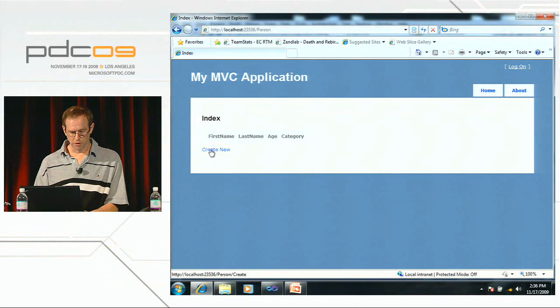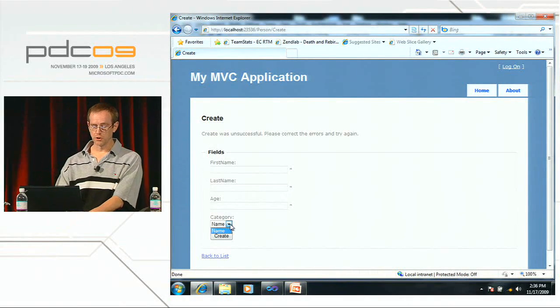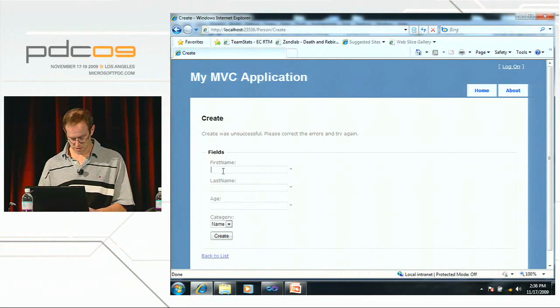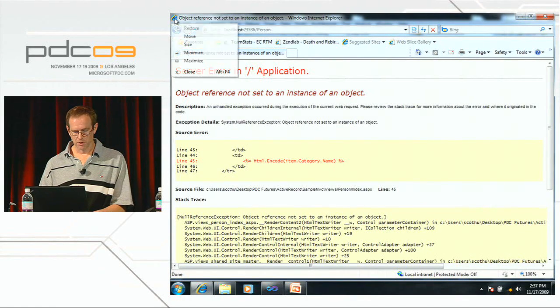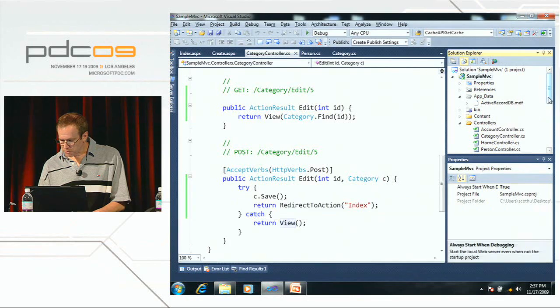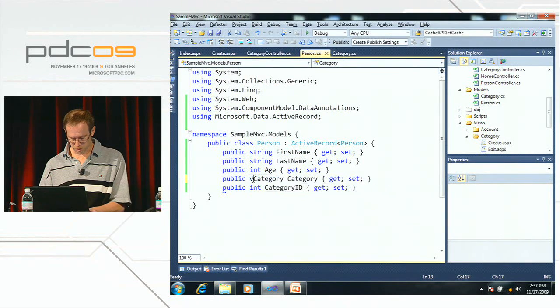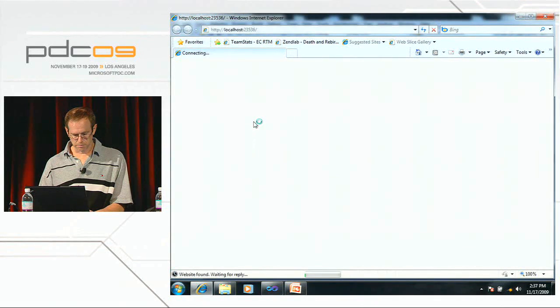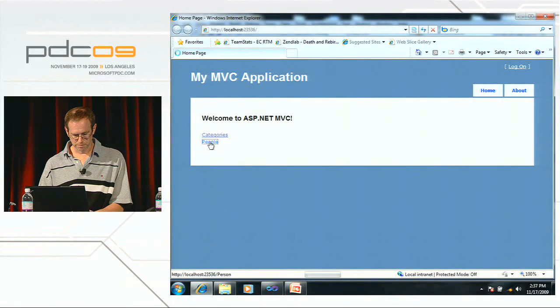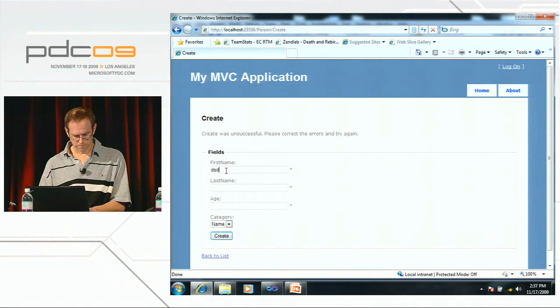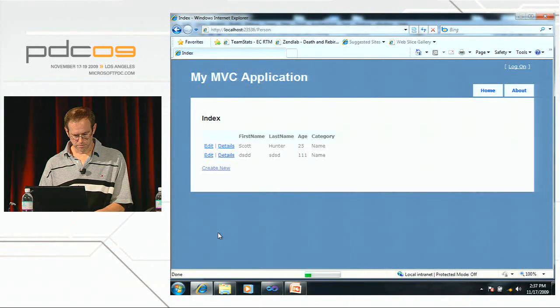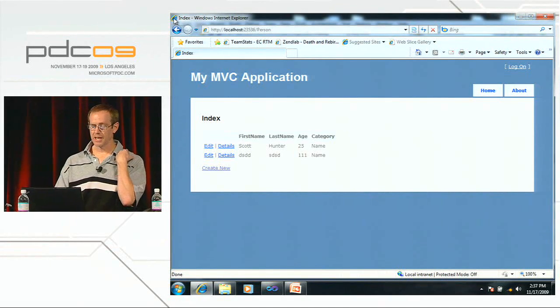And one of the cool things about people is we've automatically figured out the foreign key relationship, and we provide drop-down lists for the category. And you'll see that I'm getting validation that my fields are required. Put data in, and kabango. So, actually, you know what that is? Let me fix that real quick. One of the things that you have to do right now, if you want lazy loading to work, is make the property virtual. Just to prove that it works. There you go. So showing you some of the things we can do to make data access easier in .NET.